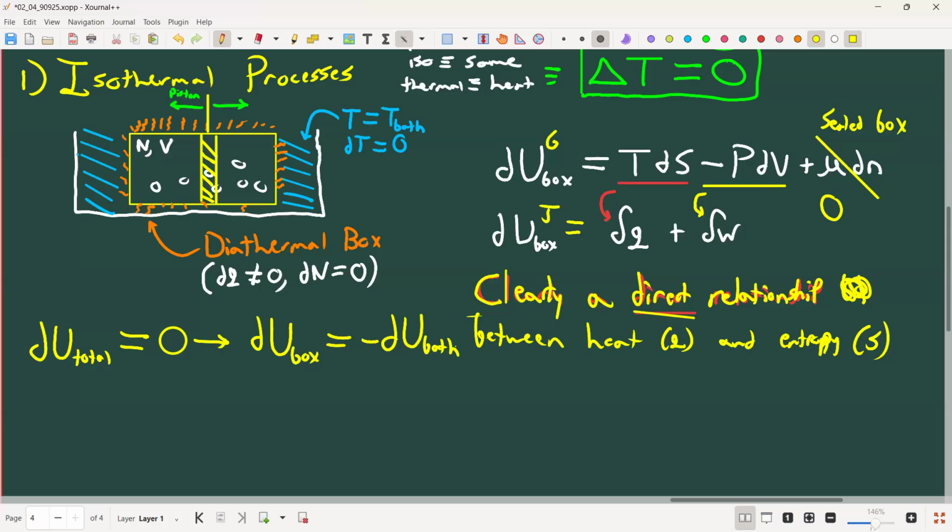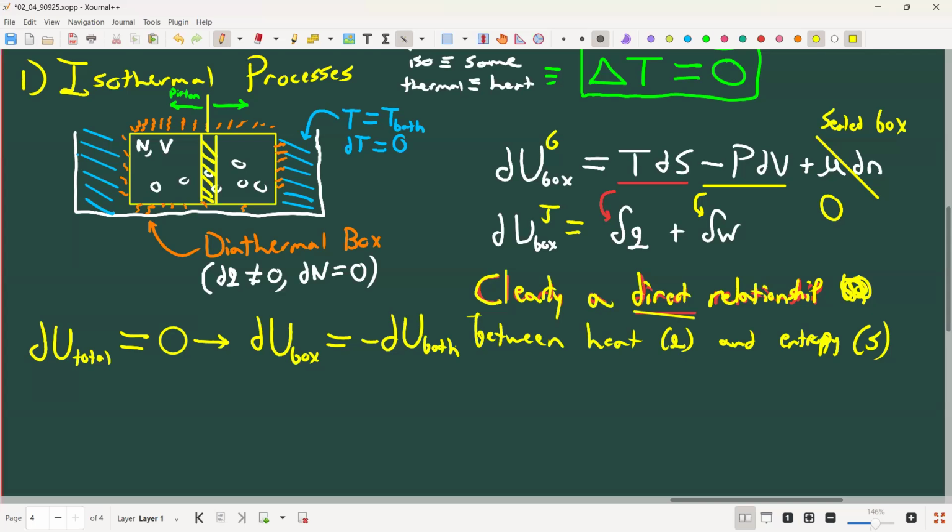So what that means is that in some sense, if the bath brings in heat, the system has to compensate for that added heat by removing the energy. Well, if it removes it as heat, then you haven't done anything, right? If you brought in a unit of heat and then you release it, then you haven't changed it. But what you could do is bring in a unit of heat and displace that energy by using it to move the piston. So you bring in a unit of energy and then use it to move the piston. Bring in another unit of energy and move the piston, vice versa. Or maybe the piston moves and generates some energy in the box, and then the box gets rid of it and gives it to the bath.